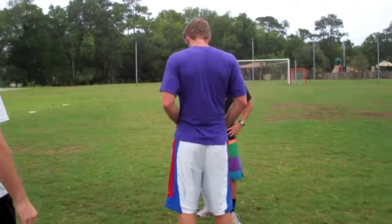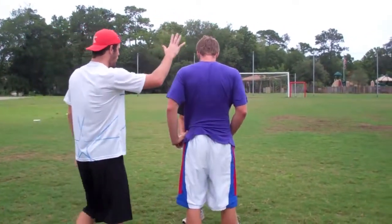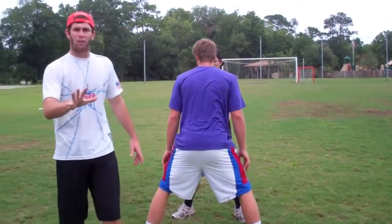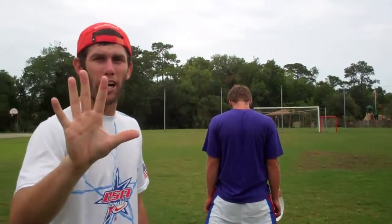Now we're going to talk about a straight up to backhand and a straight up to forehand mark. Same thing, Logan's going to go straight up, okay? And then after about 5 counts, all right, he's going to go into a backhand mark. The reason why you do this is because good hucks come in the first 5 seconds of a stall count. All right, if you're on the mark, if it gets to stall 7, stall 8, stall 9, normally a bad throw, a bad deep throw is going to happen. So you don't want a good huck in the first 5.